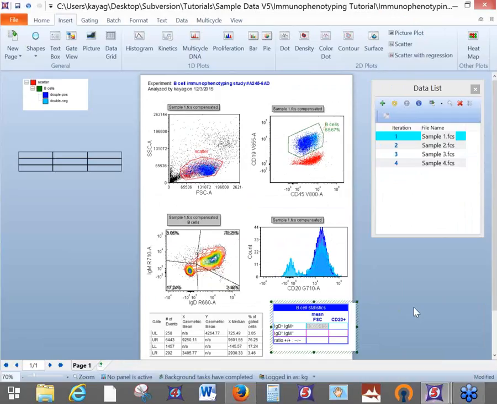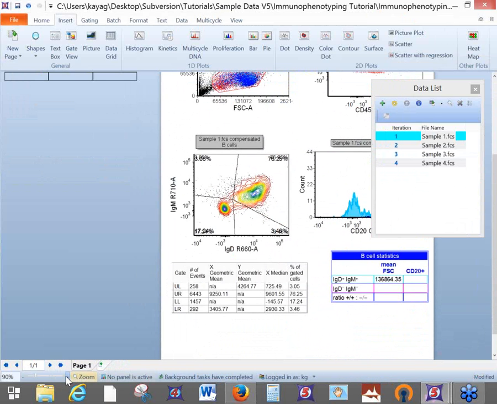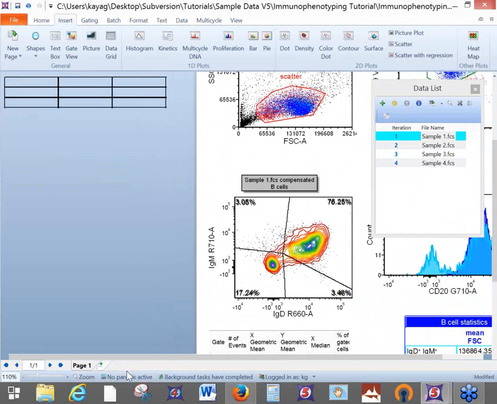Okay, so you can probably see that this statistic is now highlighted in gray. And the reason for that is because it's a live updating token. So I can't edit it directly. You see, if I try to edit it, I don't really get a cursor because it's actually a statistic that is drawn from the plot. But if I click outside of the text box so that it's no longer in edit mode, you can see that it is normal text. And I'll just zoom in so it's a little bit easier for you to see on your computers at home or at work.